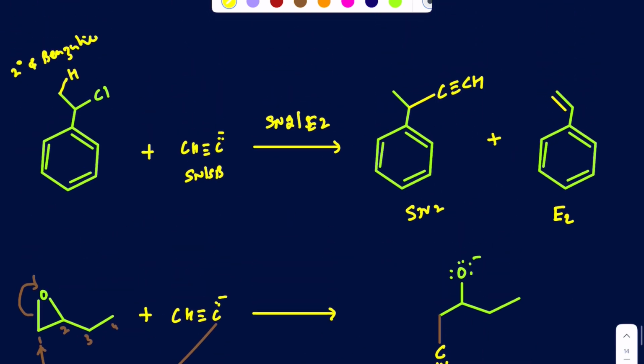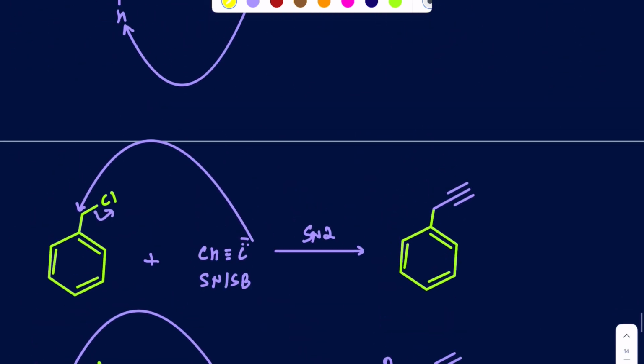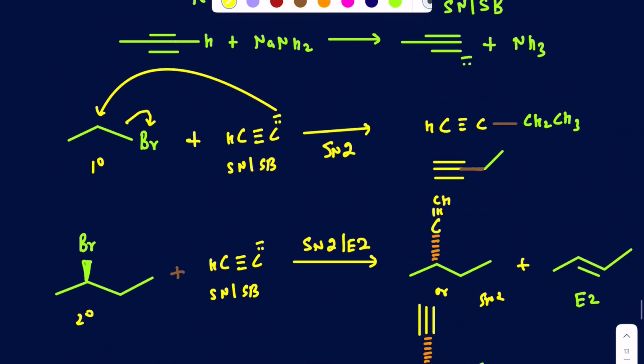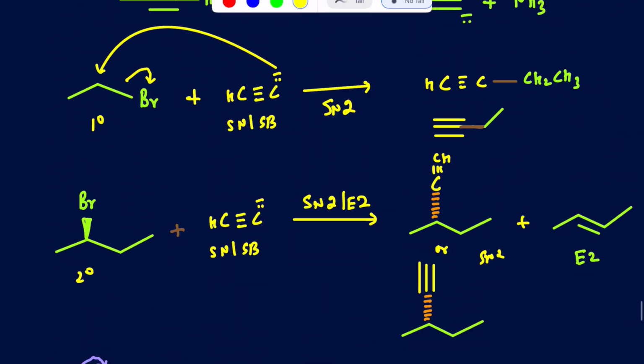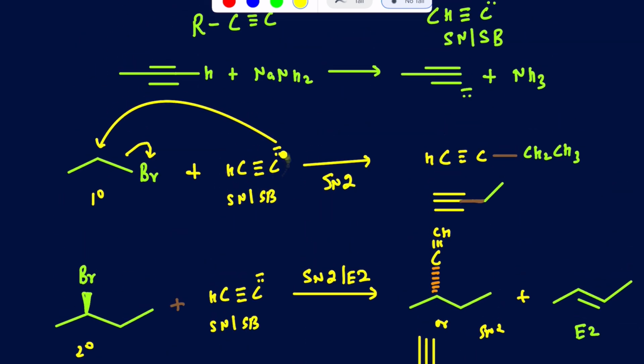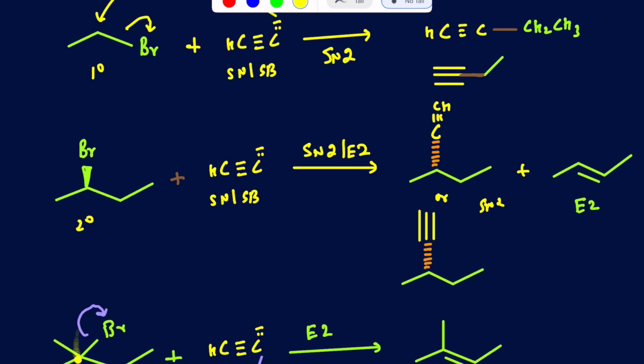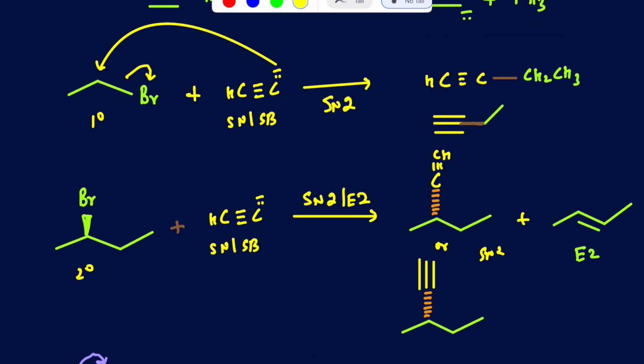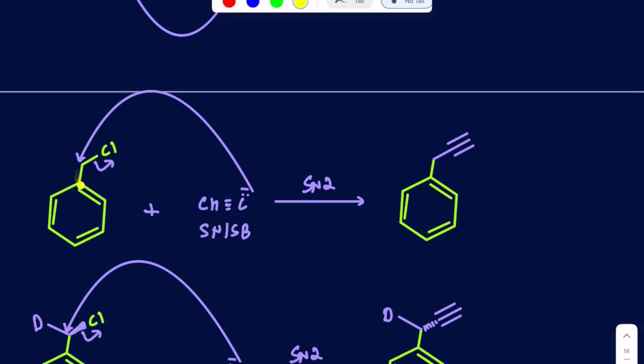Okay, so that's how you can use the acetylide to do a lot of SN1, SN2. It's one of the common ways of extending the rings. Suppose I have only 2 carbons in the acetylide here. I can make an alkyne that's longer than 2 carbons just by simply running an SN2 mechanism. I just have to be careful with what type of alkyl halide I'm picking, because you don't want to be picking secondary and tertiary. For sure, never tertiary, but for secondary, you get a mixture of products. So ideally speaking, you either want to pick primary or even a methyl halide. And you can also pick the benzylic halide because that would not be doing any sort of elimination reaction either.